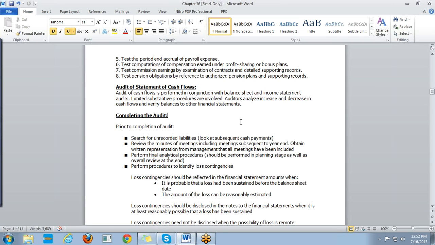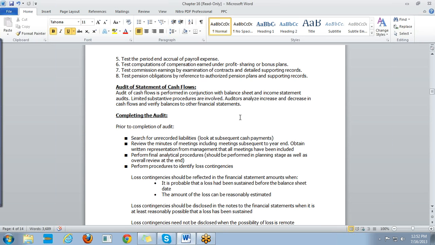Now, of course, if you find problems, then you may have to alter your procedures and you may get into it. At the end of the day, your judgment is on the line. You have to be confident. You may do more, you may do less, but you start with year after year. If you're doing an audit, you have extensively looked at the balance sheet, you have asked a lot of questions. This should fall in place. Okay, that's what I'm trying to say. If it does not, you may need to do more auditing, more testing.